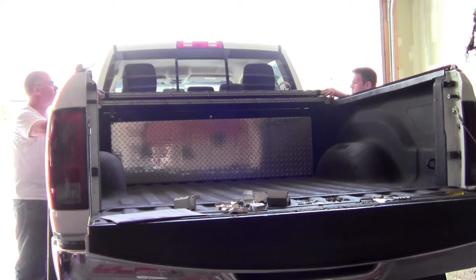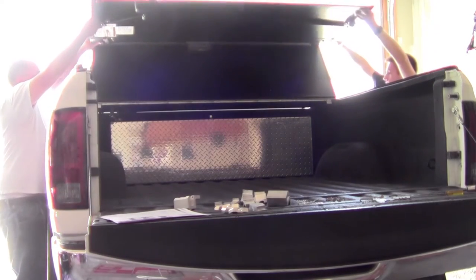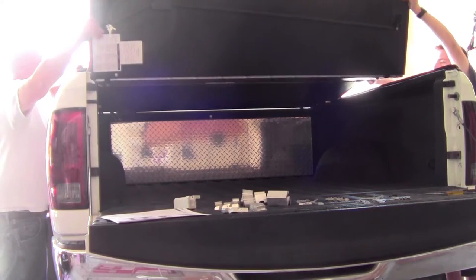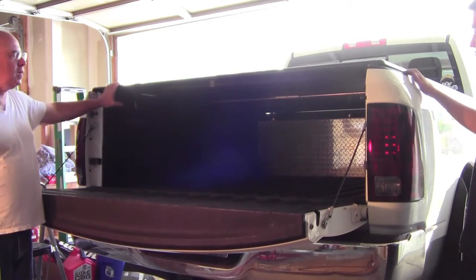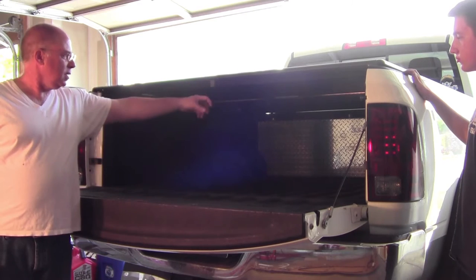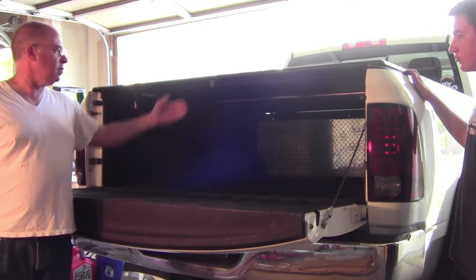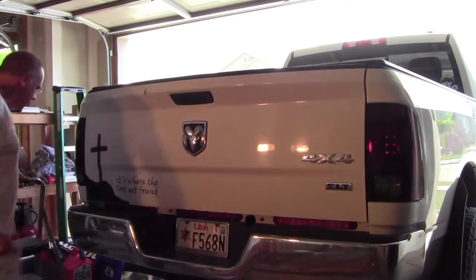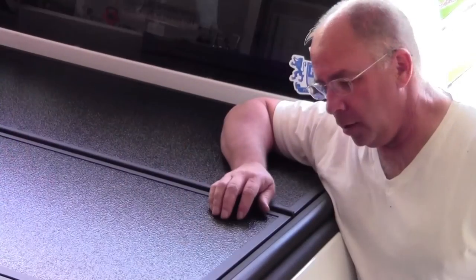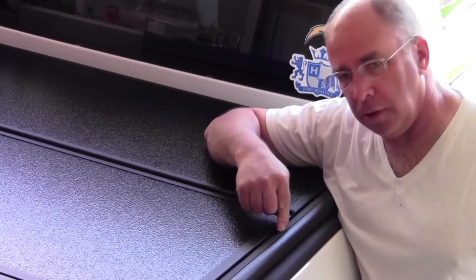We just set the cover on the front of the vehicle and unfolded it. We've got the tonneau cover gently placed on and there's a tab in the back. We'll close the tailgate and look for a 1/16th-inch gap between the cover and the inside of the tailgate. If it's too close we'll push it up a little bit. Ideally we want a 1/16th to 1/32nd of an inch gap between the edge of the cover and the rubber seal.